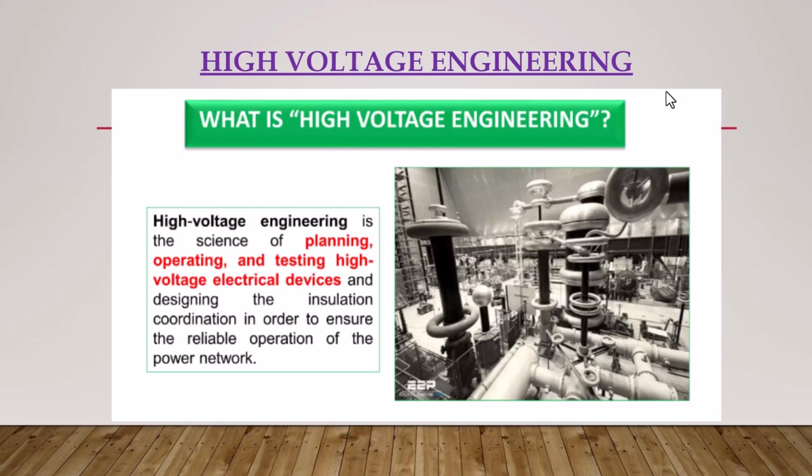You can say insulation coordination is just like designing a seat belt. It has to be strong enough to protect you, not just during a calm ride, but in the event of a crash. That's how high voltage engineers think, not just about what usually happens, but about what could go wrong and how to prevent failure when it does. Ultimately, high voltage engineering plays a foundational role in ensuring that large-scale power systems like national grids can operate safely, reliably, and over long distances, even when exposed to severe environmental and electrical stress.